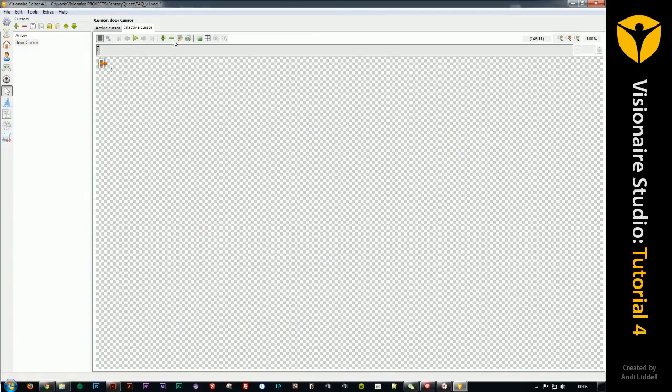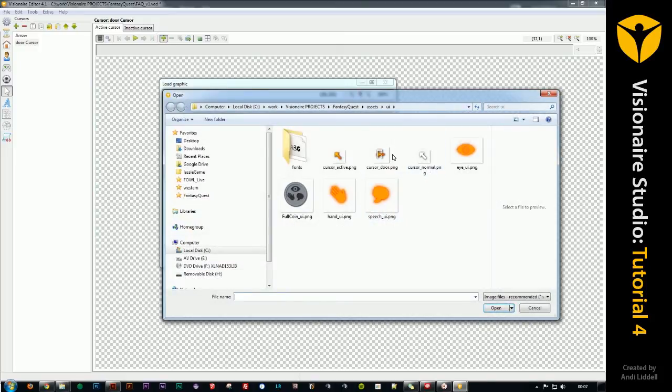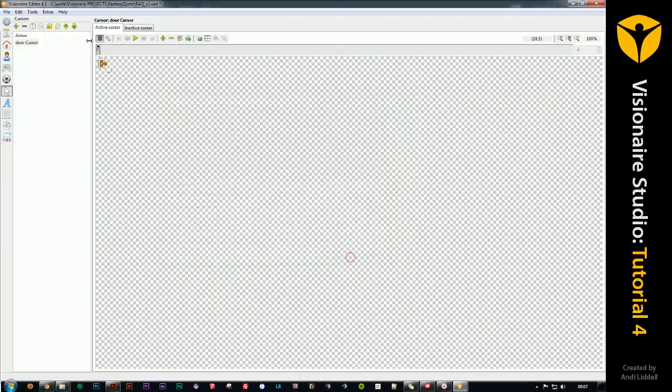Okay, and just position that correctly. And again another cursor door. What this does is in the engine you can tell the cursor to change when an action happens, and in this case whenever we set a door area to walk in or out, we'll be able to change to this cursor, and that'll kind of be an automatic thing in the user's mind.